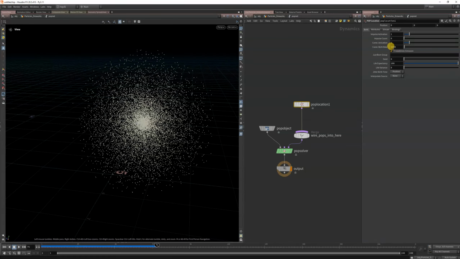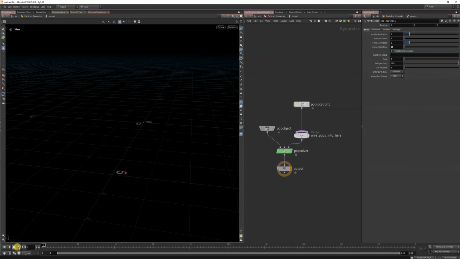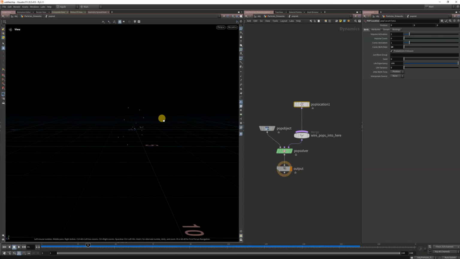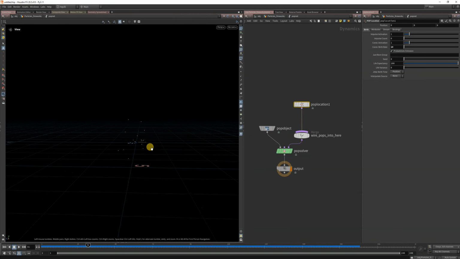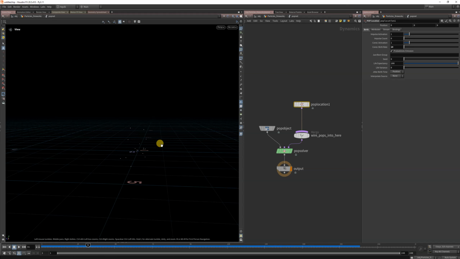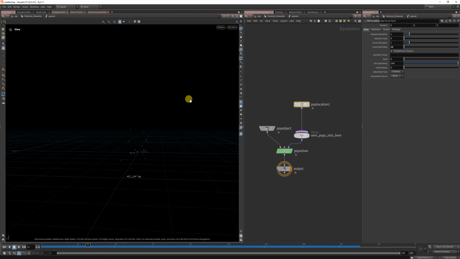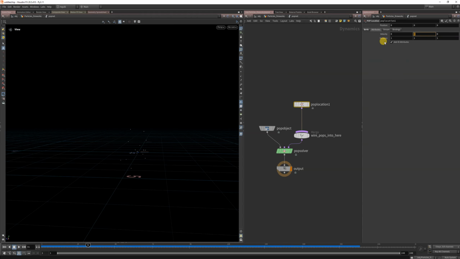First I just reduce the birth rate to 10, and turn on this for real time. And I need the particles to go in the y direction, shoot up in the y direction. So here is the attribute tab. I just set it to 1, it's going up. Okay, it's a little bit too much, so I just decrease the count.